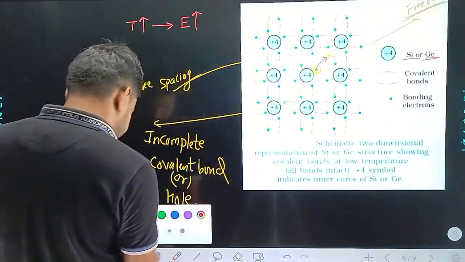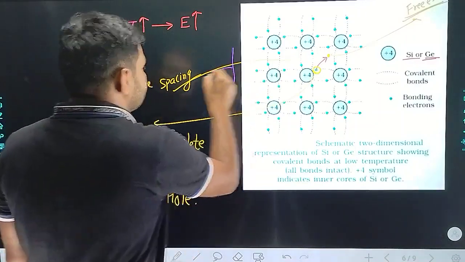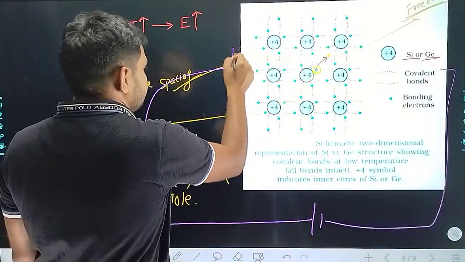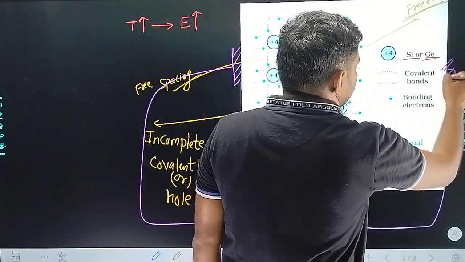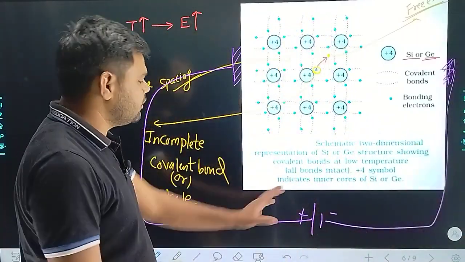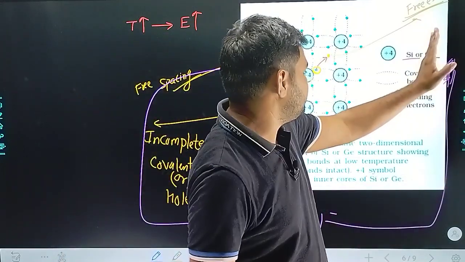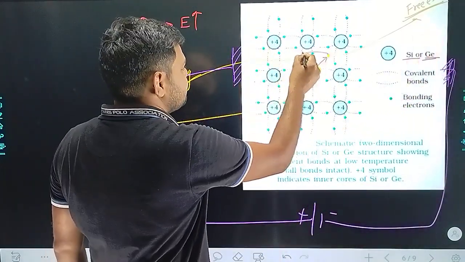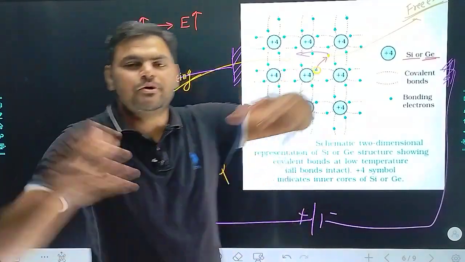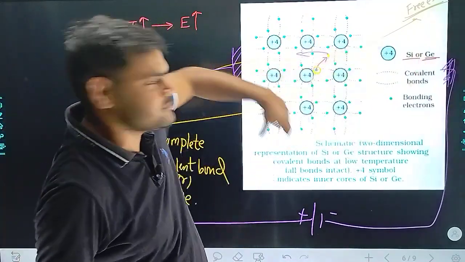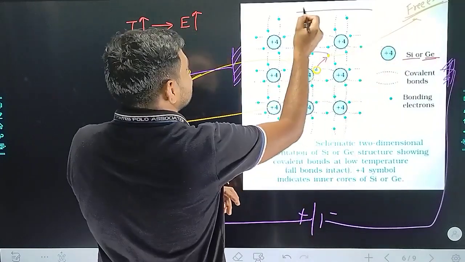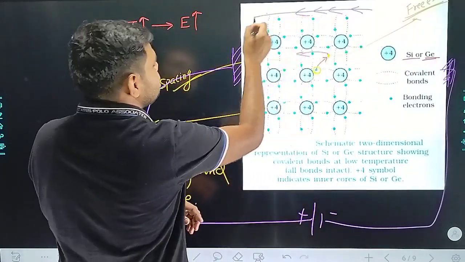Now, listen to me carefully. Suppose in this condition I connect a supply across its terminals. Just to understand, we are here for the competitive exam, so we will mainly focus on understanding. Suppose I have connected a supply across its terminals. What will happen? The negative supply will repel the electrons, so these electrons will start moving. Not only that covalent bond is broken, other covalent bonds are also broken, so obviously a bunch of free electrons is created. These free electrons will start moving from the negative to the positive terminal of the supply.